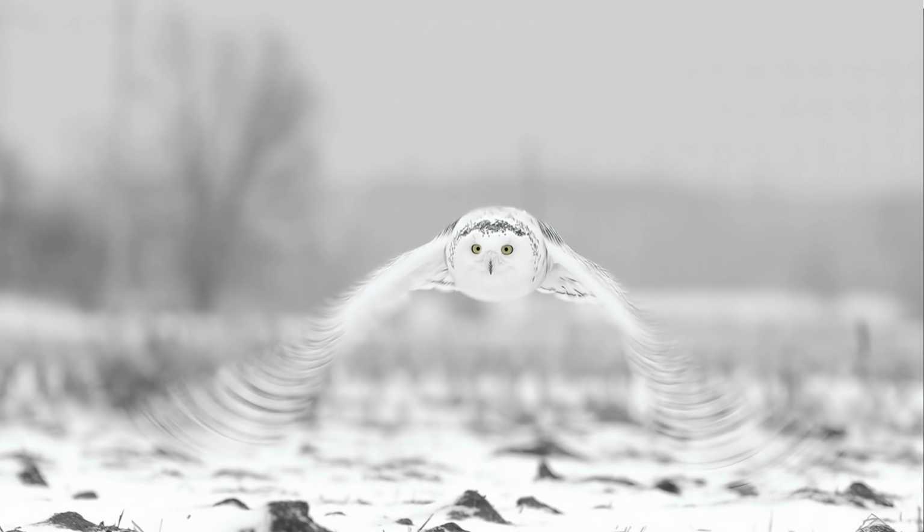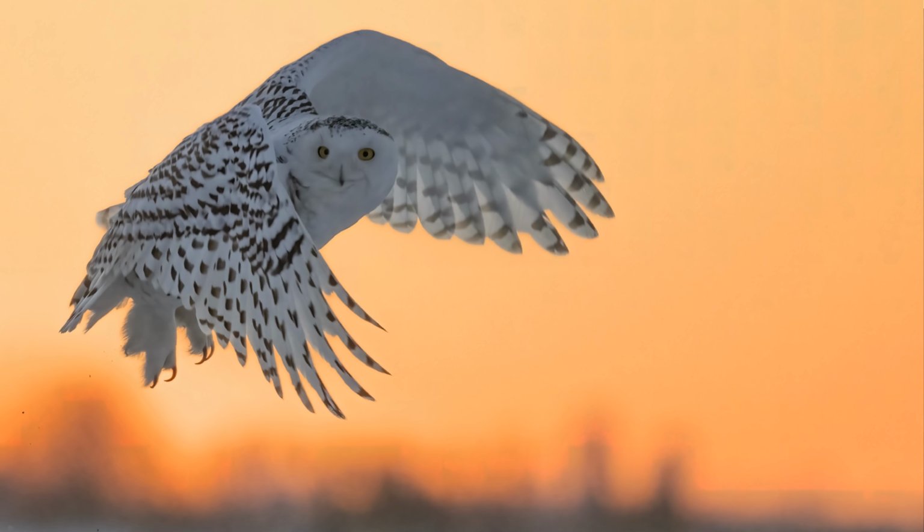Howdy, howdy, folks. I've had a lot of people asking me about the autofocus system of the Nikon Z9. How well does it track birds in flight? Today we're going to answer that question.